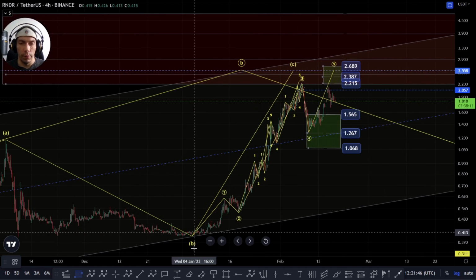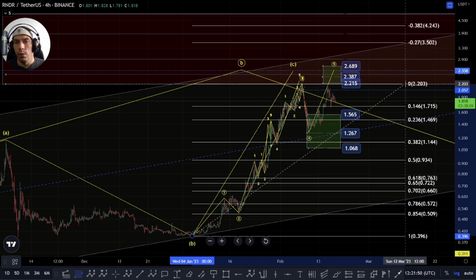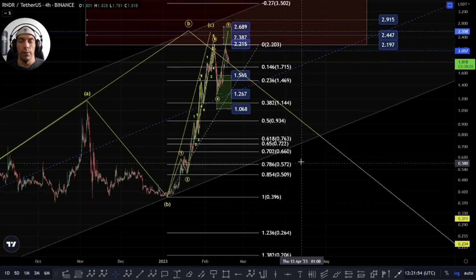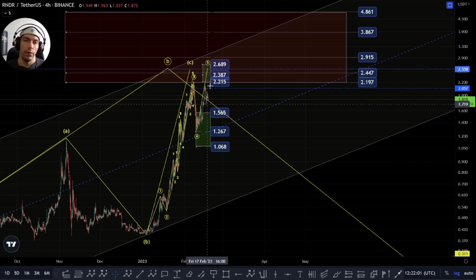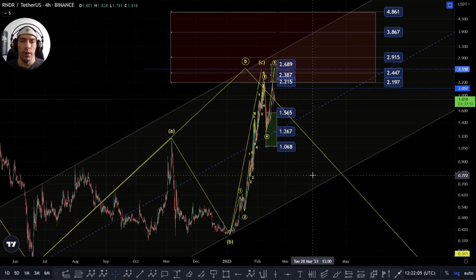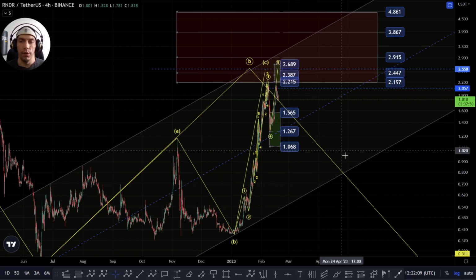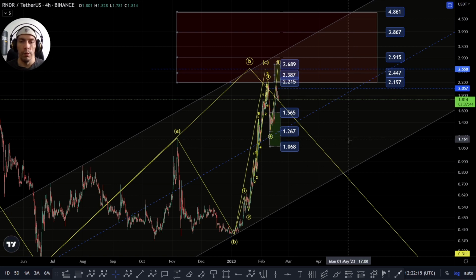And what we'd be looking for, if I can just get this onto this low point, there we go, off of the current structure, would be a move back down towards this 93 cent. Lower range would be this 57 cent. But what we could, like I said, see is actually we just come back down, potentially look to retest some of these key zones. This 78 cent would be quite interesting, as well as the potential to move into this channel. If it was more sideways, potentially that would be somewhere we could look to move into.